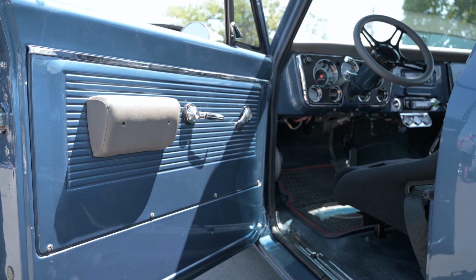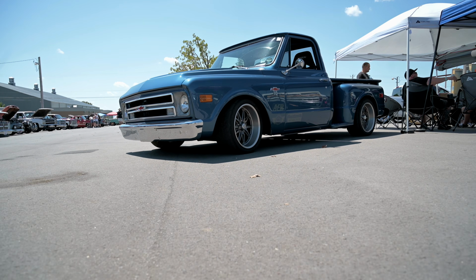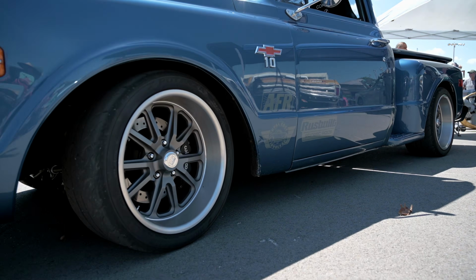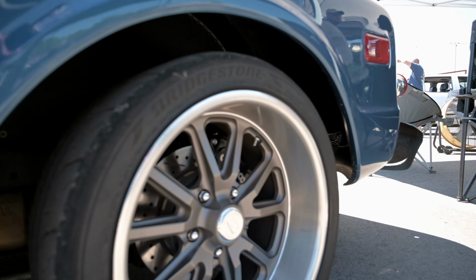Then in 2006, we decided to take it apart and paint it. There were a few little rust issues here and there, and the paint was starting to look pretty bad. So we decided to repaint it. We pulled it apart and got it ready for paint. I picked this color, called Atlantic Blue Pearl, from 2004 to 2008 Dodge Ram trucks. We'd see them riding around town, and my dad said, that's the color you need. I like that. Definitely better than black.